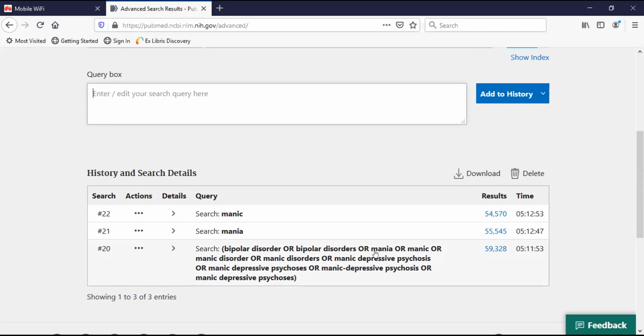I always say to people, if you're unsure of things, don't put it into a string, do them separately. And sometimes I get to a point where I'm doing each and every single term separately, so that I can manipulate them and take them in and out of my search as needs be and see how my results differ when I put them in. So that's another way of doing it.